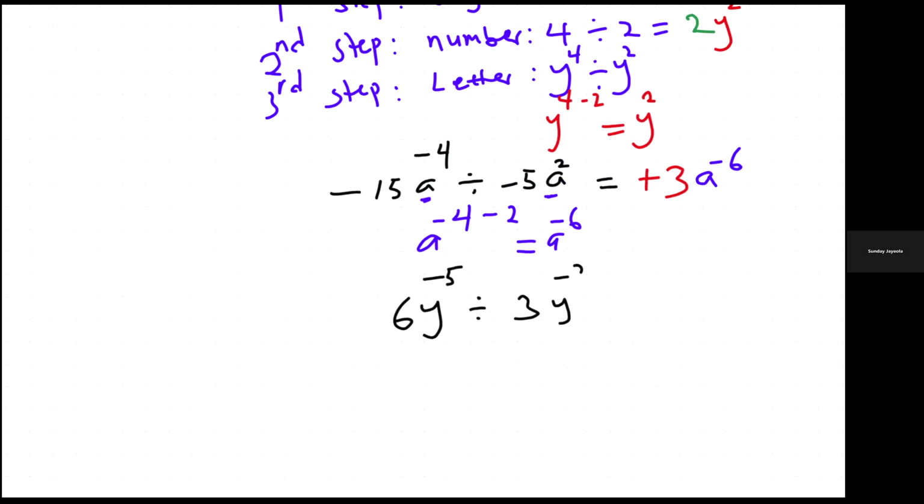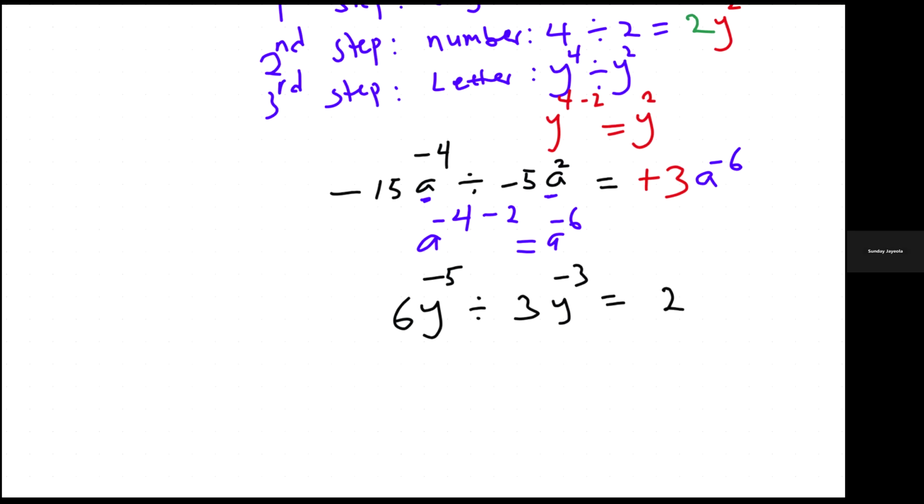What will be the answer to the question? The same way, the first thing is the sign. The sign here is positive, so it's very easy. That's 6 divided by 3. The first thing you do is to deal with the signs and deal with the numbers. 6 divided by 3 is 2. Having known that the sign is positive, you have nothing to fear about.